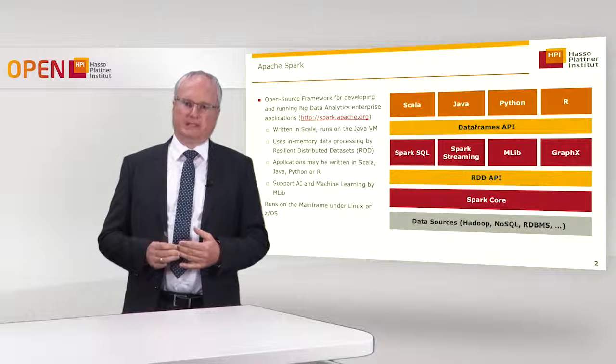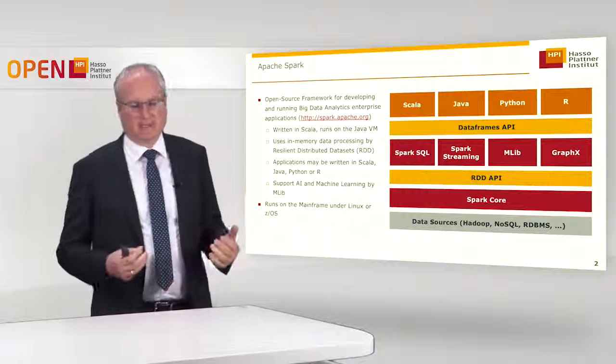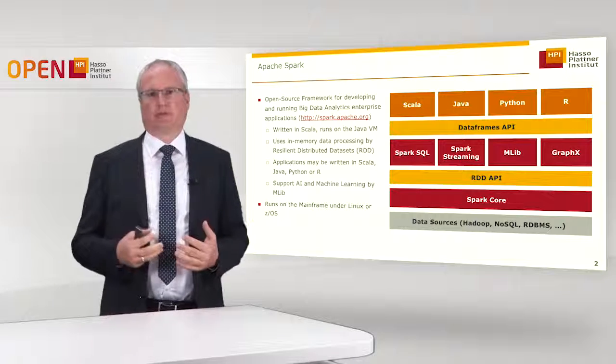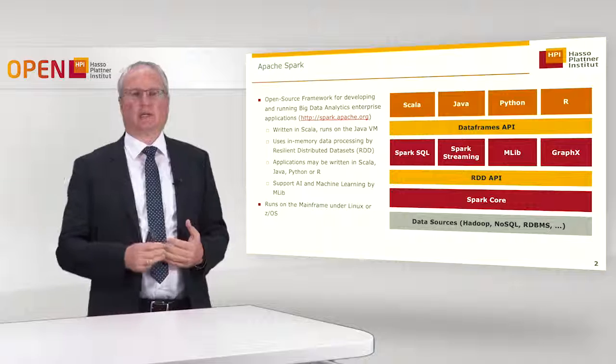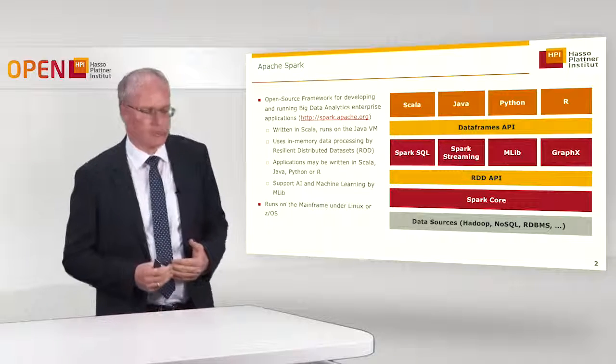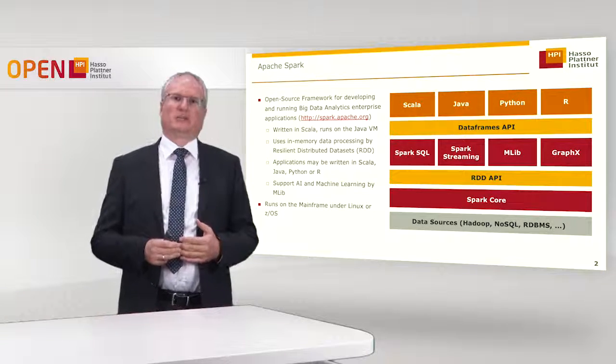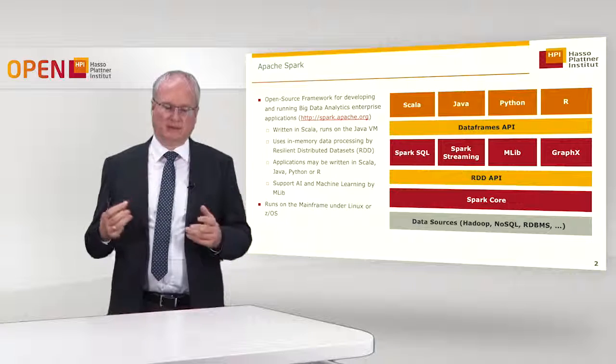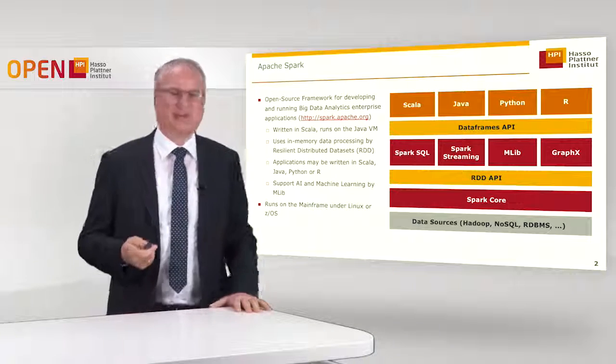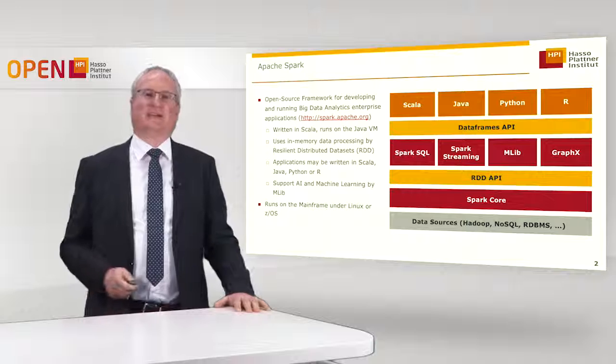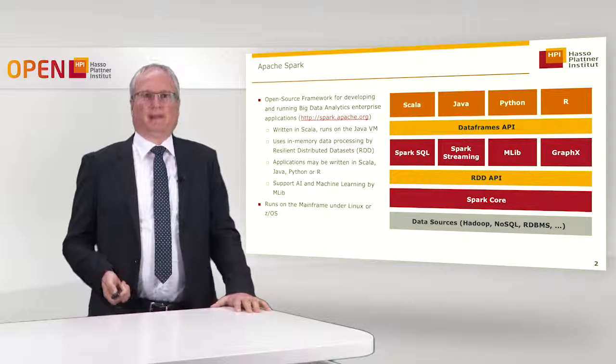The Spark framework itself is written in Scala, and Scala is a functional language that compiles to the Java virtual machine as well. So you can mix it also with Java. So Java and Scala are sort of natural languages to be run on this framework, but the others are supported as well.